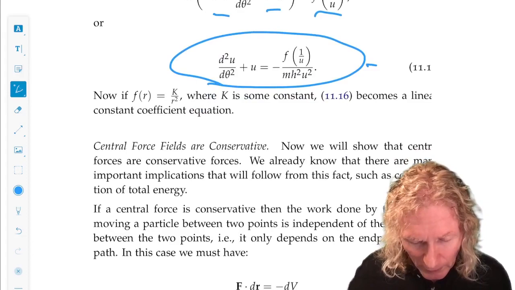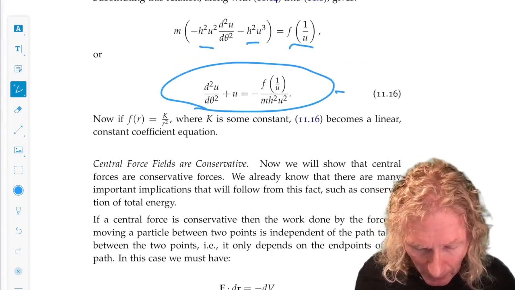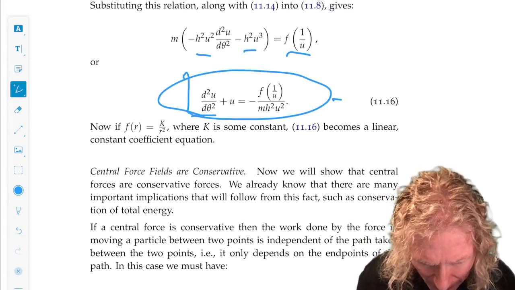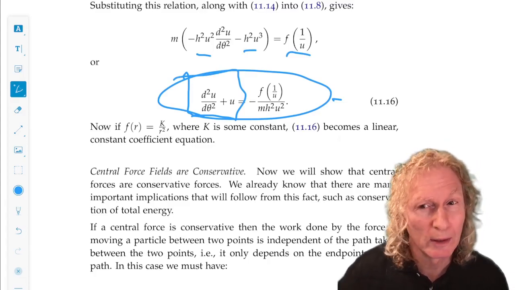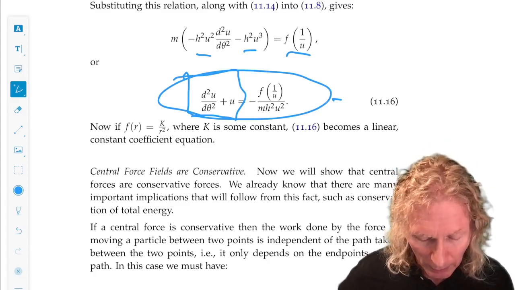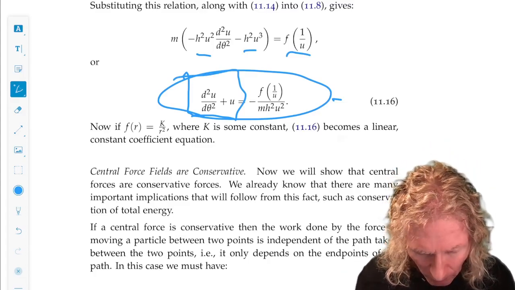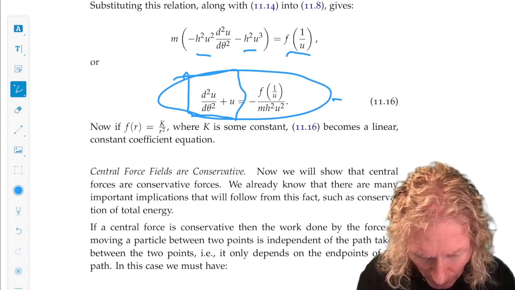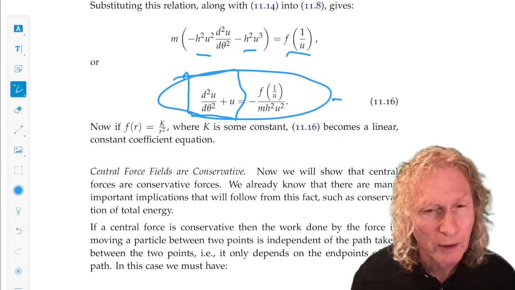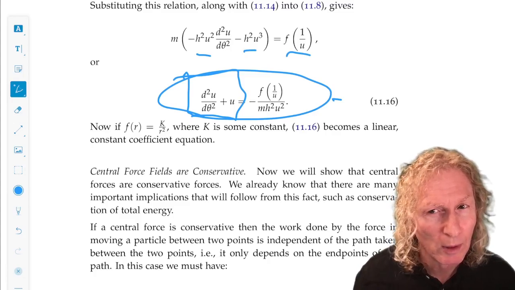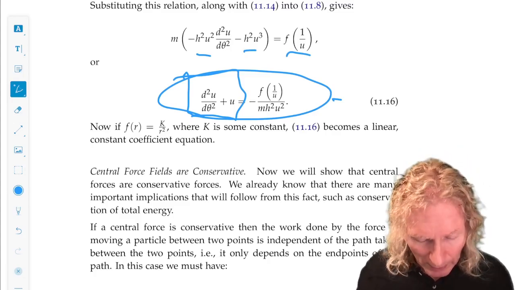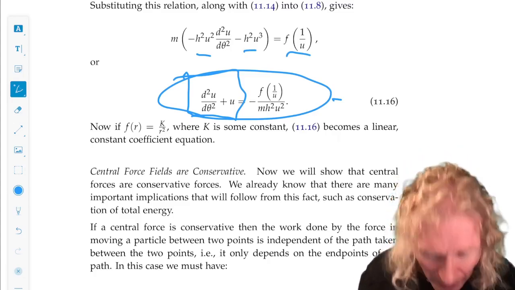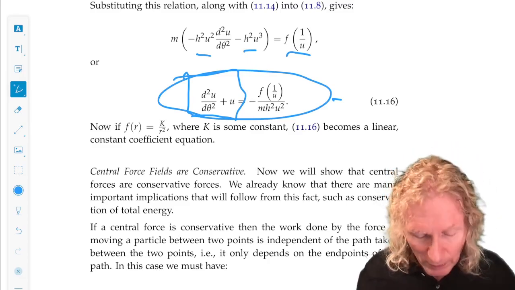This is a fascinating equation, because the left-hand side is a linear equation. We were dealing with a nonlinear equation earlier, and what kind of linear equation is it? This is just the harmonic oscillator equation, the equation on the left. Now, if f of r, so I'm not finished yet, and now comes the punchline.